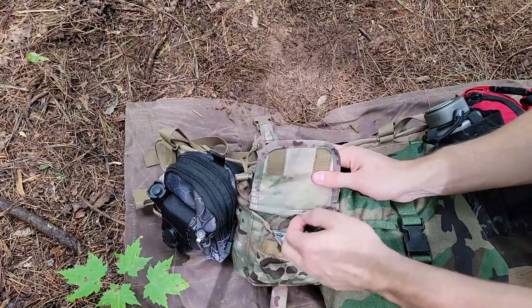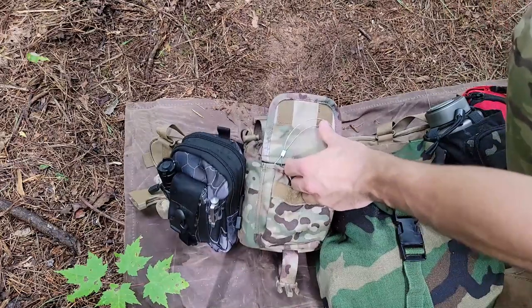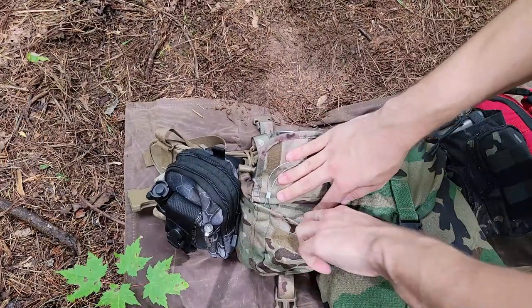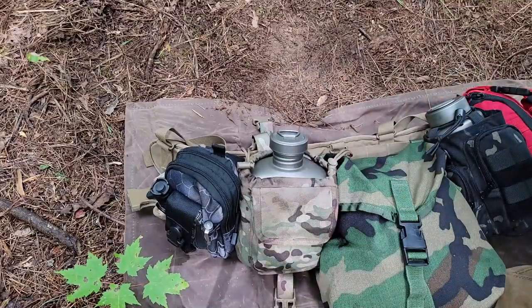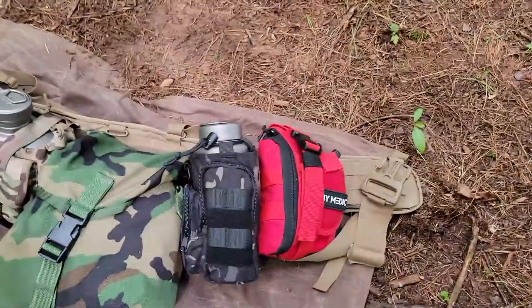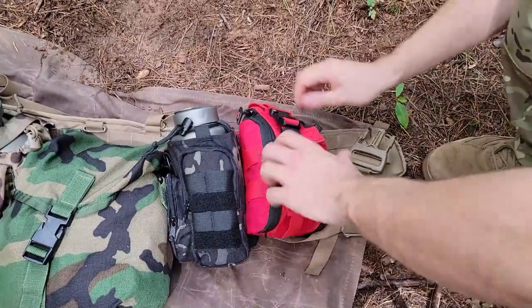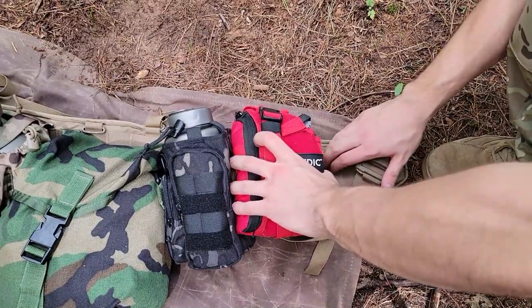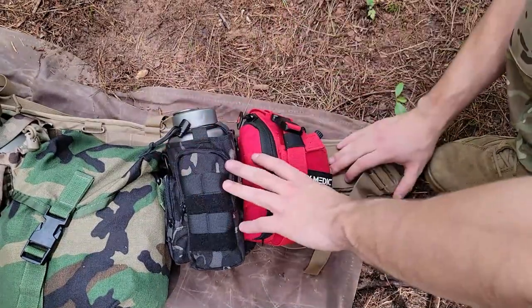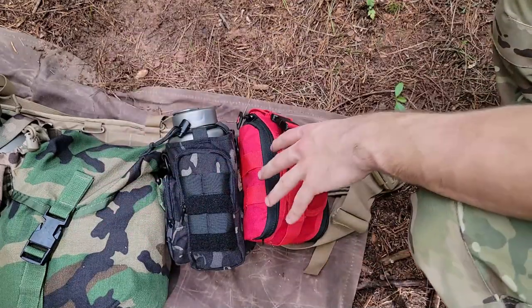In the front are the wire hangers to hang up the canteen cup. You can use it as a pot. And then I've got things to clean the stuff with. Going over here, right there is my MyMedic IFAK. We had it inside the backpack last time, but it really does make more sense to just carry it on the belt itself. And there was plenty of room after I reconfigured the pouches, how I carried them, and all that good old stuff.